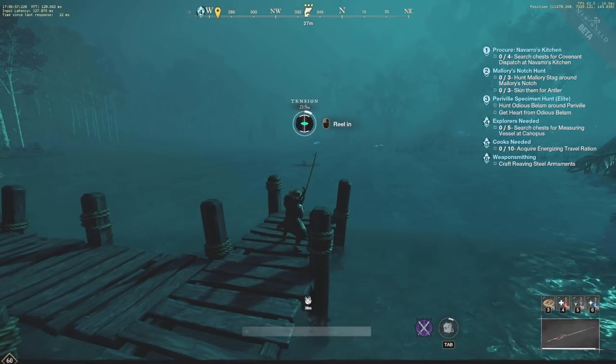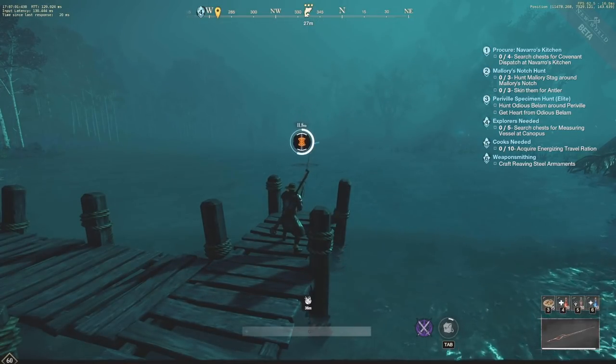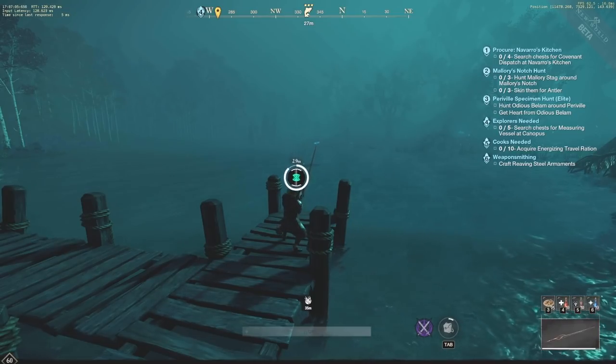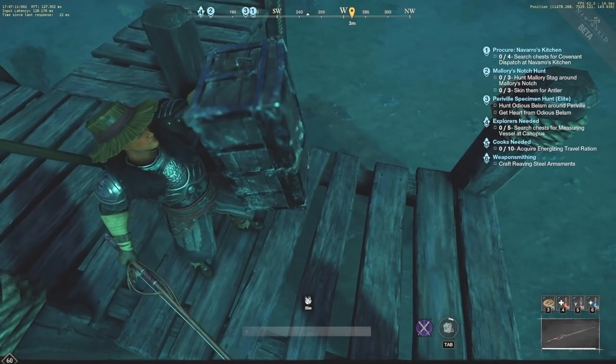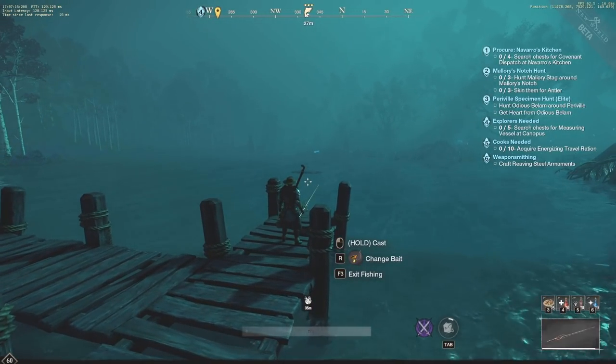So right here you can see that we actually landed on the hotspot, which is kind of a cool aspect that they have. If you land on the hotspot, it does give you a better shot at something rare, and you're going to be able to see that here. Getting a treasure chest. So we did get a treasure chest out of one of the hotspots by landing on it. And you'll still see the hotspot right there.